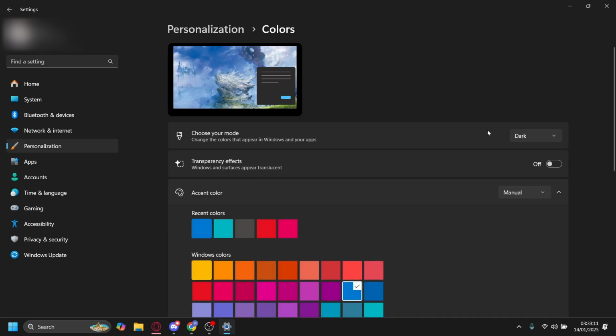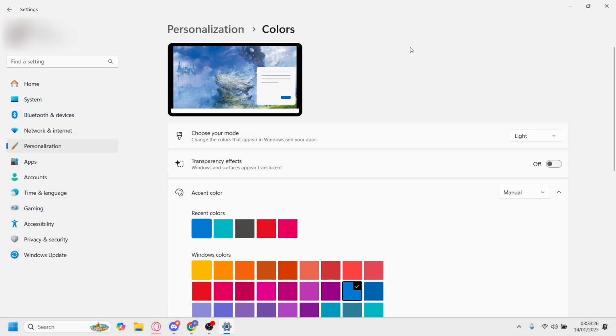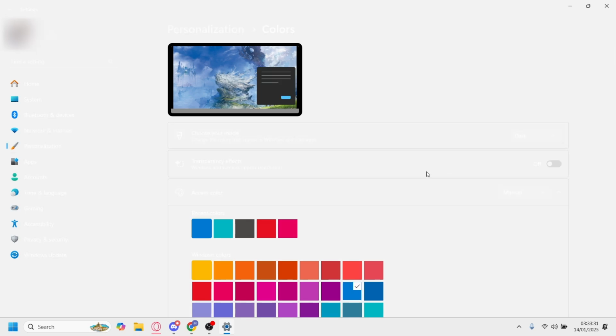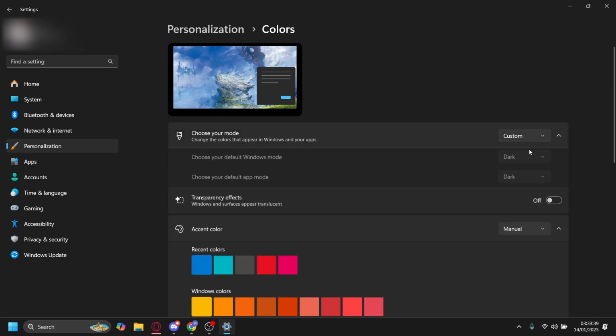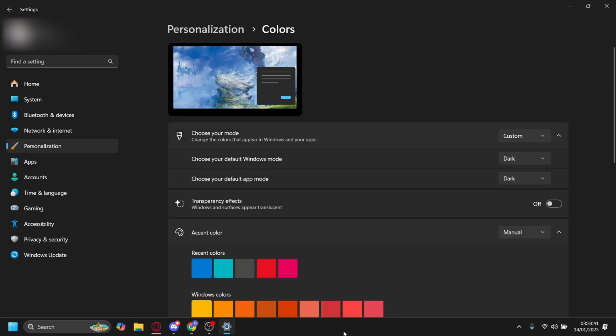On colors here, you can pick what kind of colors you want for your action menu, taskbar, and all of the things in between, right? And the way that Windows works is that all of the menus here are pretty much connected. So if I want it to be light, then you can see my application here will go light, and then you'll see that my taskbar down here is also light, right? If I want it to be dark, then my action menu here is dark as well, and the taskbar down here is also dark.